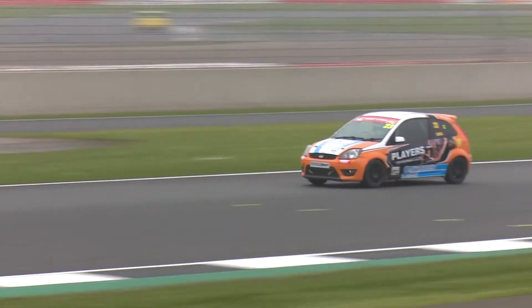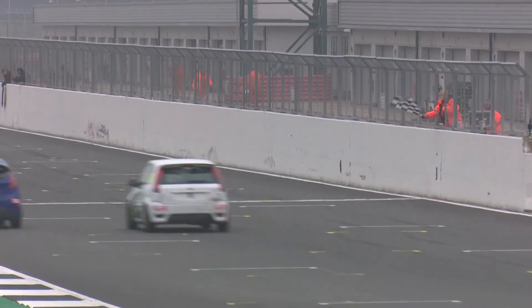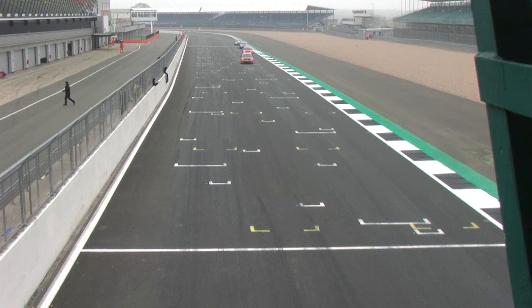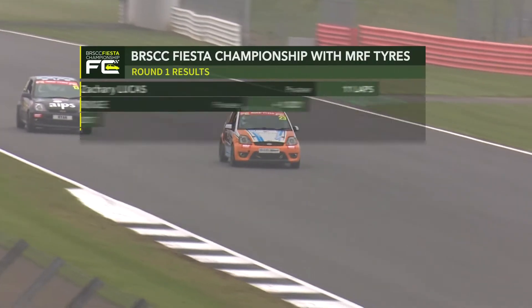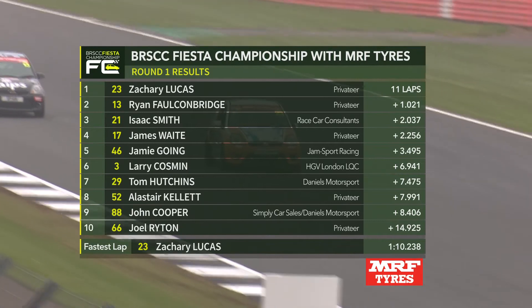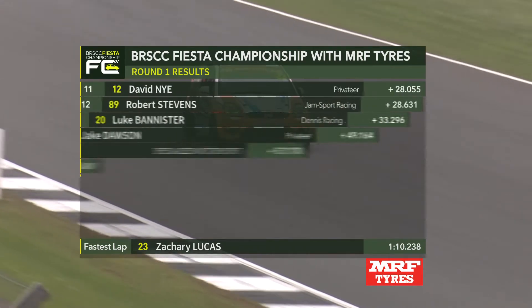It looks like it's going to be a first win for Zach Lucas in the STs, driven so well. Smith has gone through - Isaac Smith up into third. But it's Zachary Lucas who takes the chequered flag to win round one of the 2019 BRSCC Fiesta Championship. Ryan Falkenbridge second, Isaac Smith third. James Waite is in fourth place from Jamie Going. Larry Cosmin is in sixth place - a good race to get the season underway, not so good sadly for Sam Watkins. Lucas, Falkenbridge, Isaac Smith, James Waite, Jamie Going and Larry Cosmin ahead of Tom Hutchins.